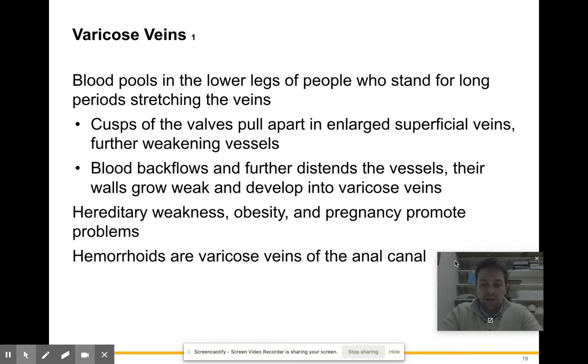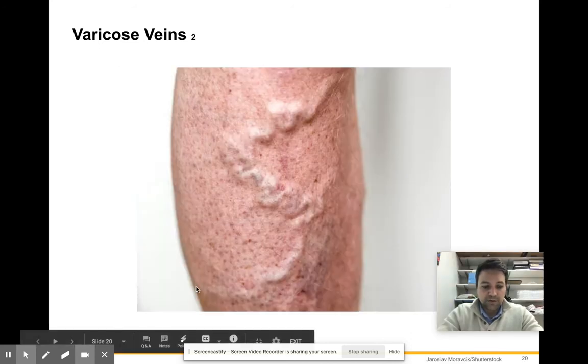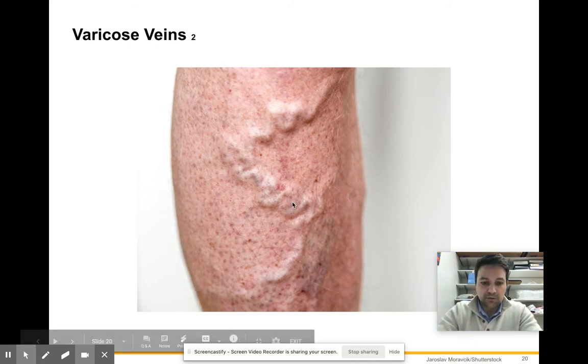A varicose vein in the anal canal has a special name, and that's called a hemorrhoid. It's nothing different than a varicose vein in your leg. It's just the place where it's located. Same basic thing. You have veins in your sphincter muscles, and when those get impinged on from sitting too much or from struggling when trying to go to the bathroom, hemorrhoids can result. Here's a picture of varicose veins in the leg. Veins don't normally look like that.